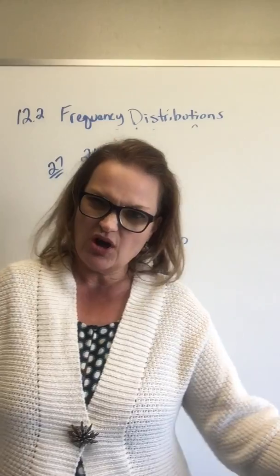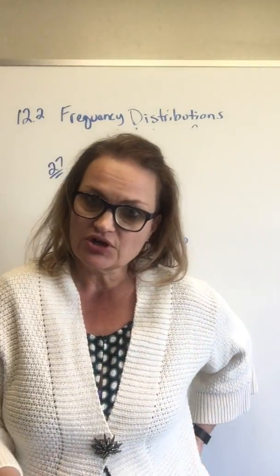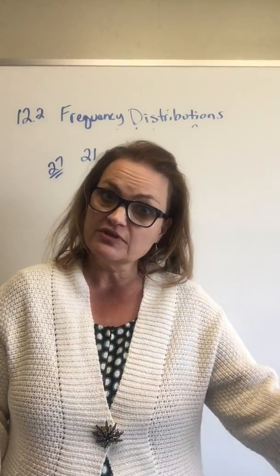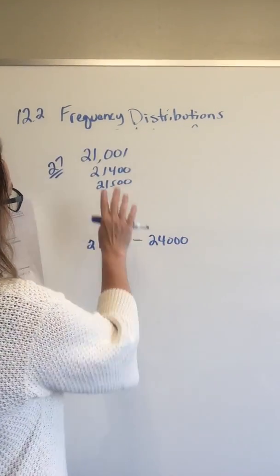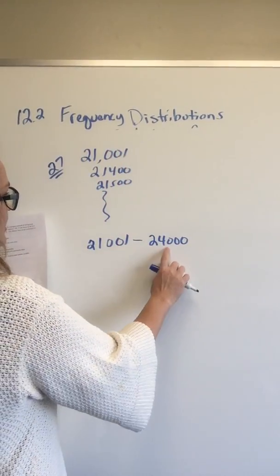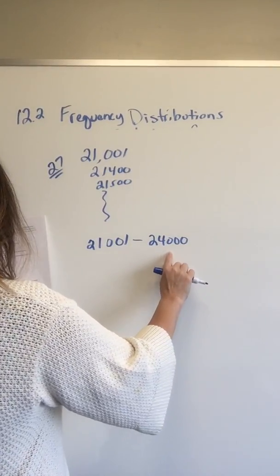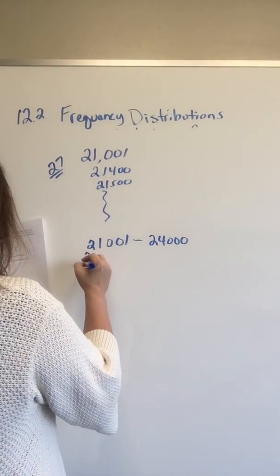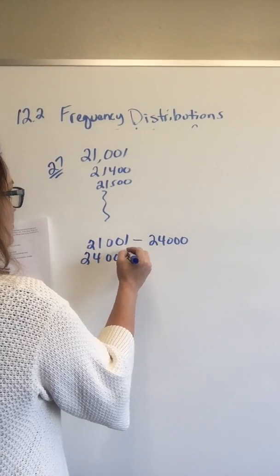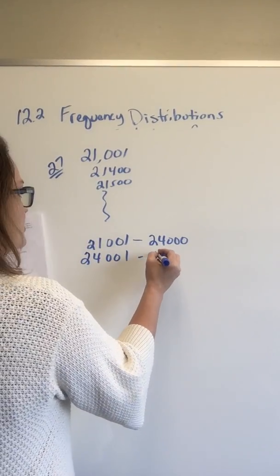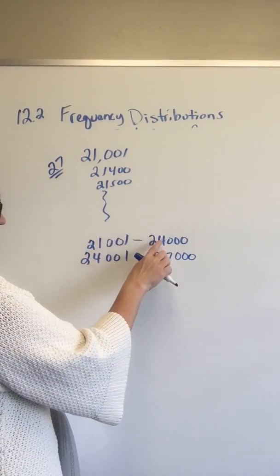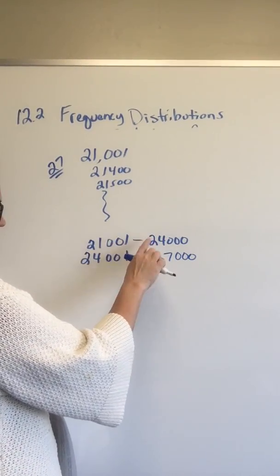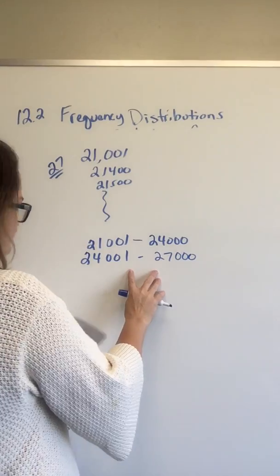So in your real homework, though, they'll probably just say, here, start with this one. This is going to be our rule, and then you fill in what the next one would be. So if we did $21,001, the lowest one here, and grouped it up to 24,000, then the next category would need to start at $24,001, and then go up to the same amount, the same width there, and you can figure that out to see how many numbers are between here and here, make it exactly the same here.